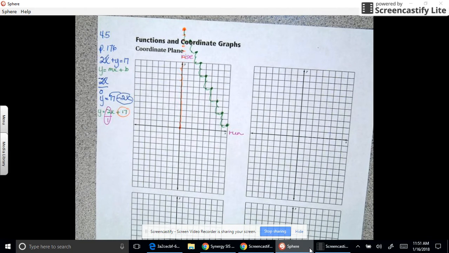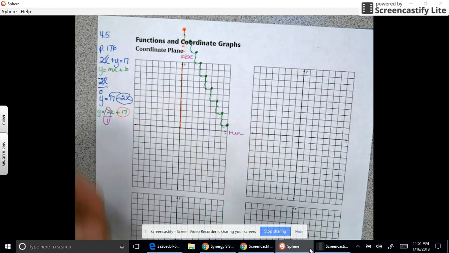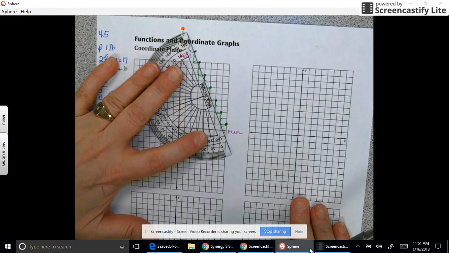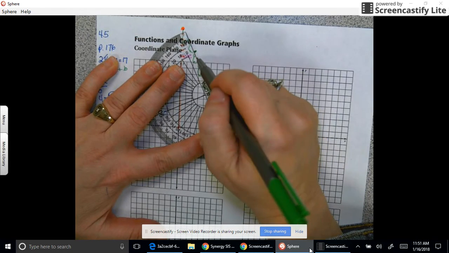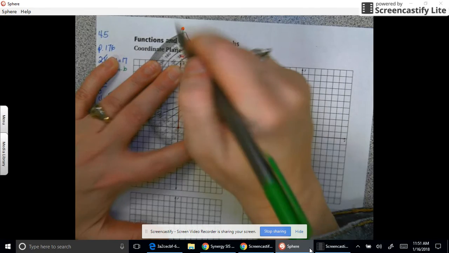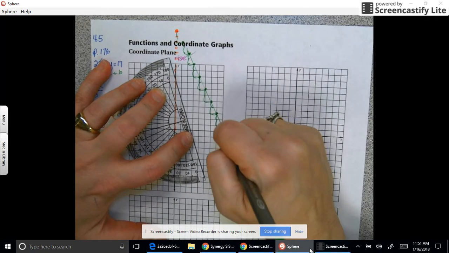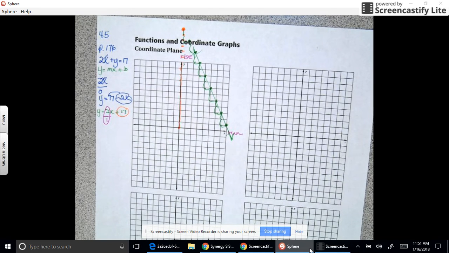If I had more on my graph, I could reverse my slope and go into the other quadrant. So instead of negative 2, I would go back to my y-intercept and I would go positive up 2, and then I would go left 1. And I could repeat that pattern to get all the dots for the line. But since I can't, I'm just going to take what I can right here, and I'm going to connect those. And that is my graph of my equation.